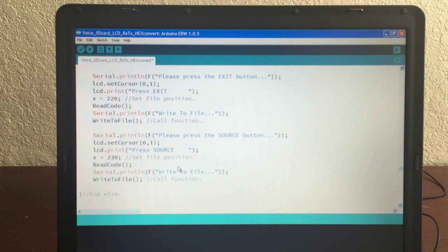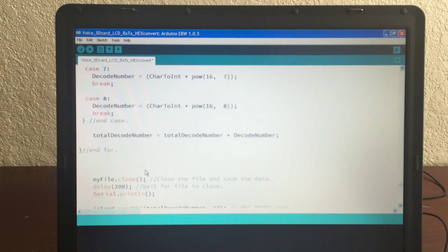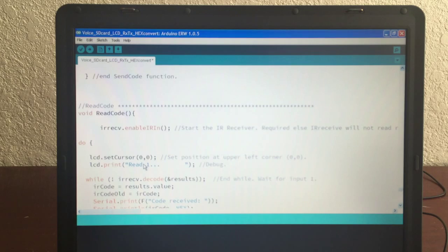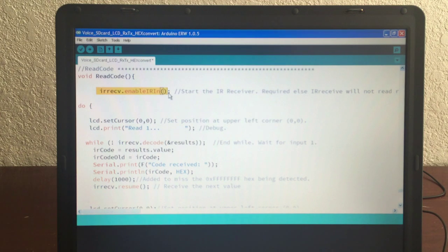I did add source on there recently. So if we look at that, I said that X is at offset 23. That's the offset position. And so the first thing we do is we read the code, and we need to read the code from the remote. And so how do we read the code? We go down here, and here's read code. This is the command I told you about right here.